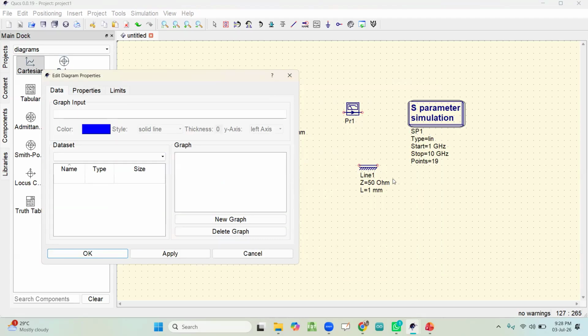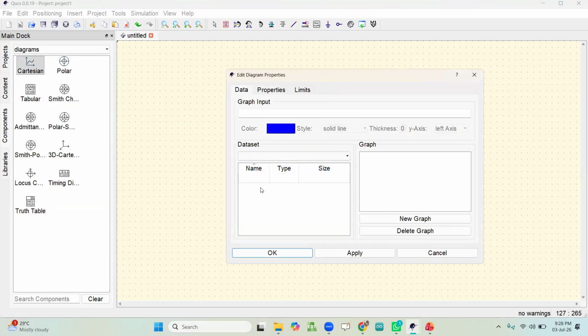So this is just a demo. It is not visible, any of the S values or any ports, because nothing is connected to the line of the circuit. So currently it is empty. Whichever values are in the schematic, those will be available in the data set. You need to select this one, and that will be added under the graph section.